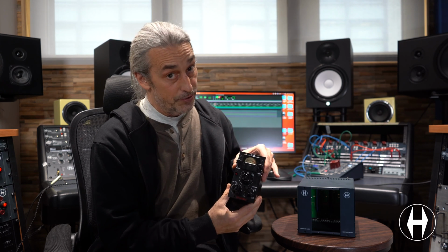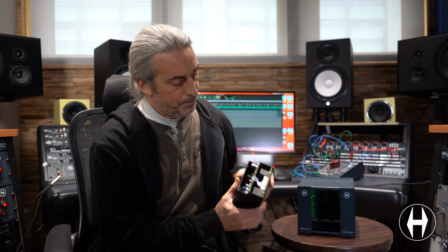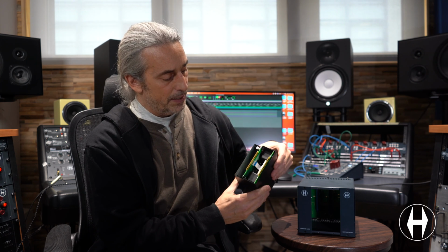Okay, let's go over the connections for the GRANDCHILD 670-500. Well, as this is a 500 series unit, there really aren't exactly connections. Well, there are, but they're on edge connectors. And as this is a 2-slot unit, there are 2 of them, and they are gold-plated. So very nice, high quality there.